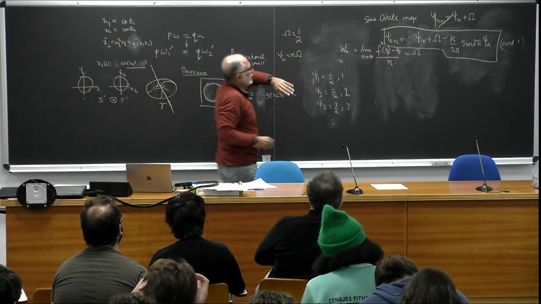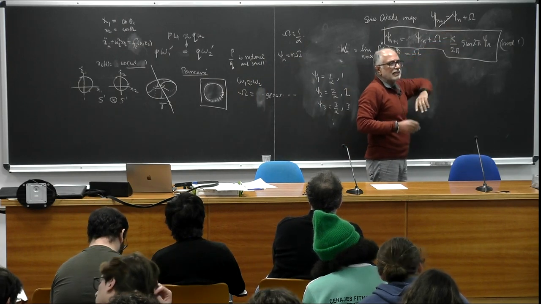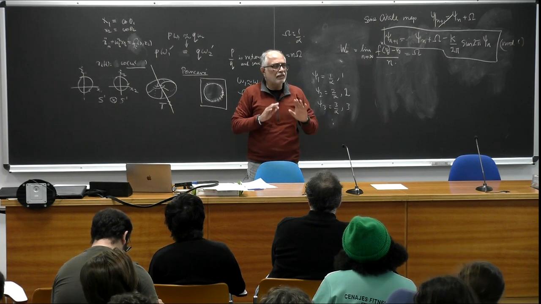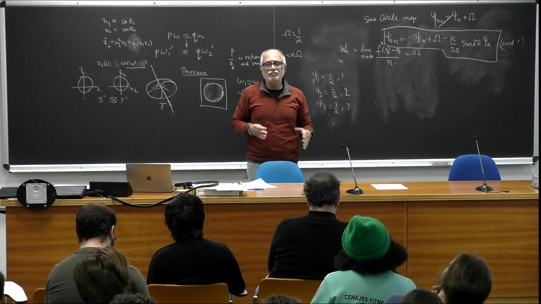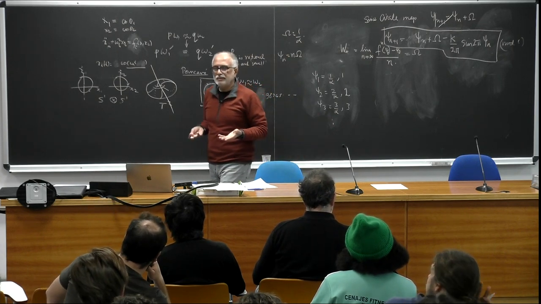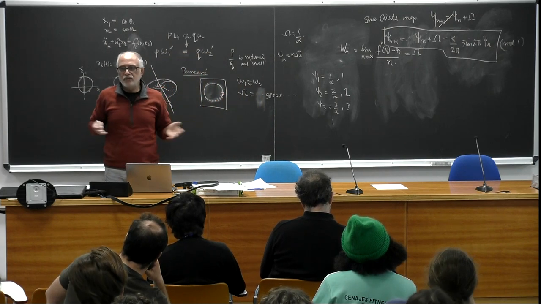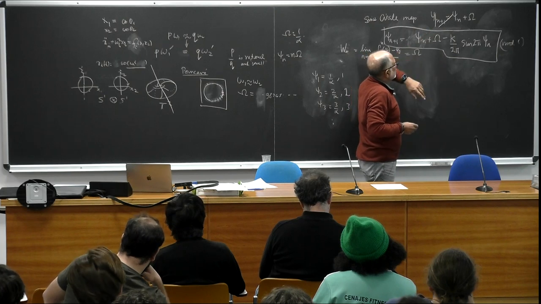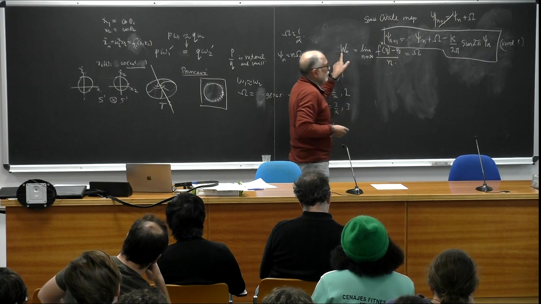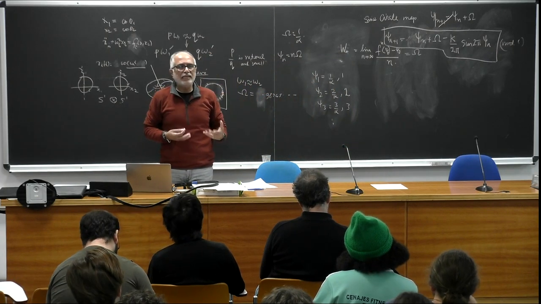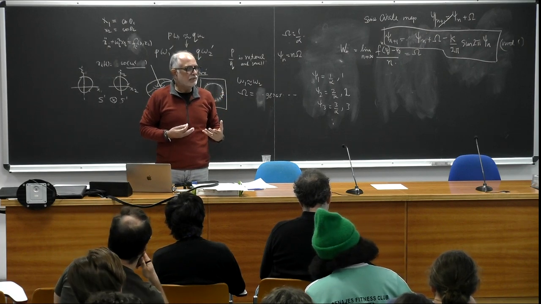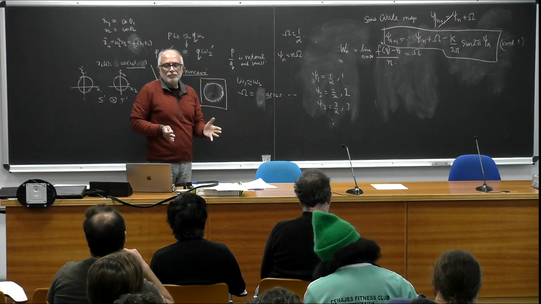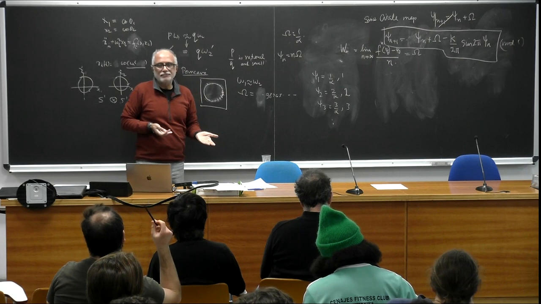You can see that psi already is a variable that mixes up these two coordinates, theta 1 and theta 2. So what I'm writing over here is a phenomenological, algebraically convenient form of some coupling between theta 1 and theta 2. It's a nonlinear coupling. You can consider all sorts of other behaviors. The main thing over here is that as you keep changing k, you can ask how this winding number changes. We were interested in the case of omega 1 approximately equal to omega 2 when uncoupled. When you couple them, do they come together or not?